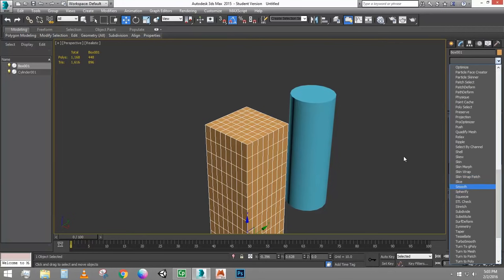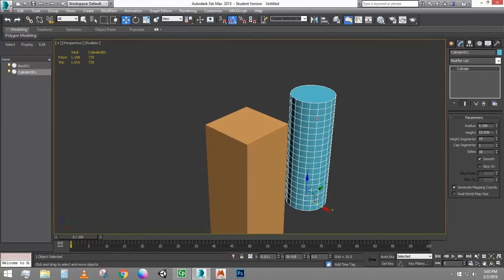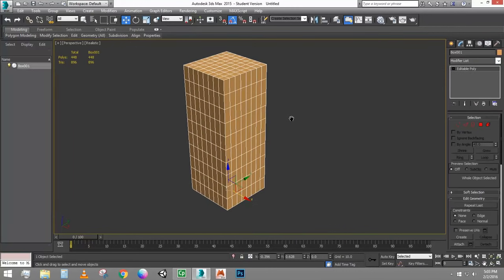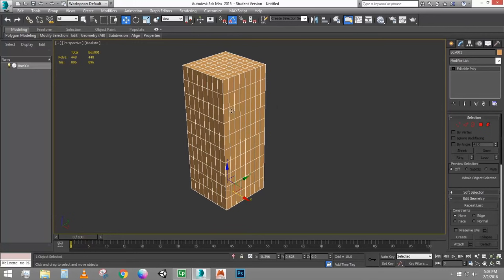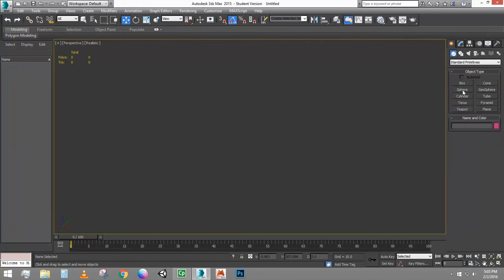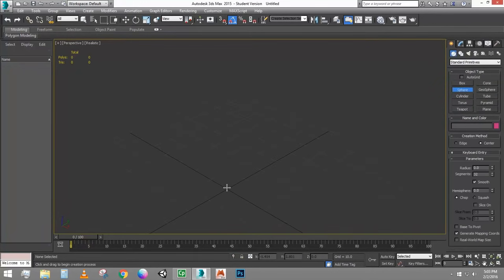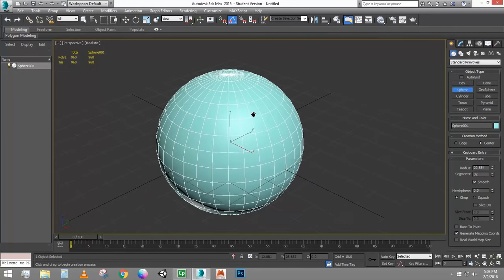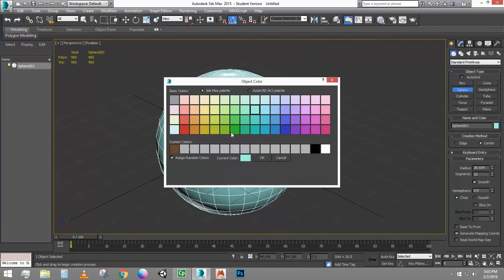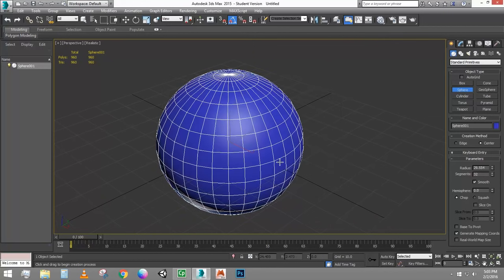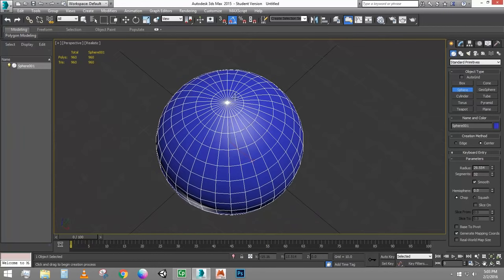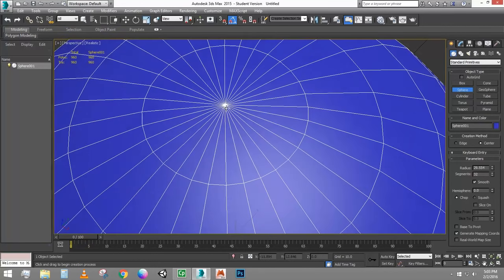Spherify is a great modifier. It takes any object and tries to make it a sphere. Now, if we look at the actual sphere, turn my grid back on here, the actual sphere is not too bad as far as spheres go, but it has a pole vertex up at the top here, which means we have a bunch of vertices coming into one spot.